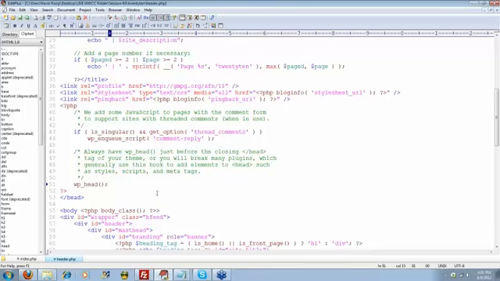And the reason that is because a lot of plugins use this particular PHP function, the WP head function, in order to do a lot of things, including like if you're using the all-in-one SEO plugin, etc., it'll inject content into your source code directly from the plugin. And the way it does that is it hooks into the WP head function. So if it's not there, basically, you already know that you're going to run into problems with that particular plugin and many others because it needs this particular PHP function in order to work.